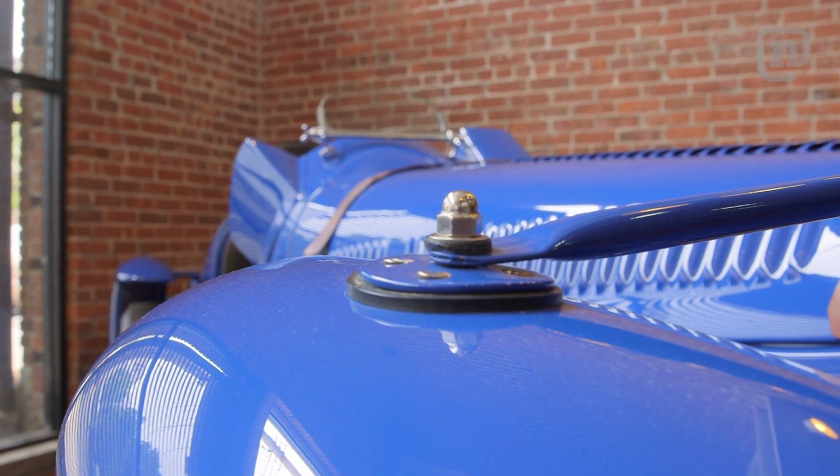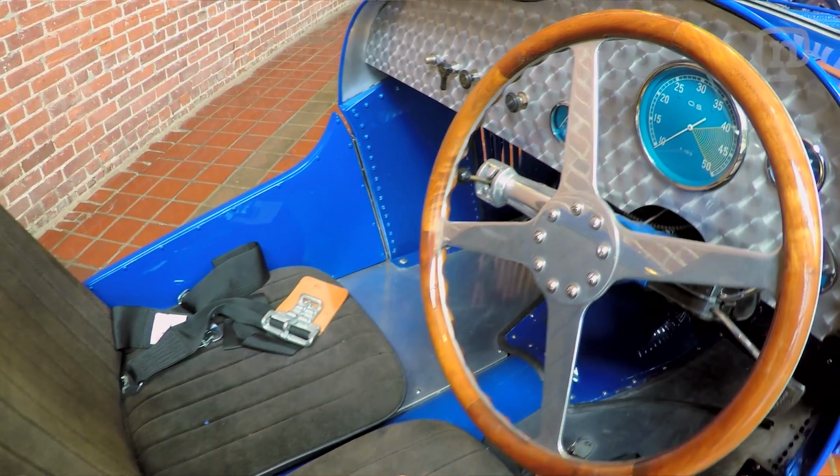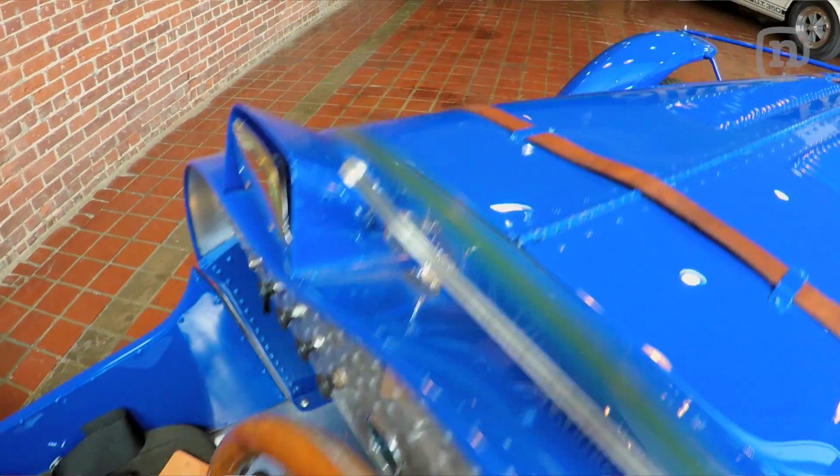Now, the thing that's really cool about this car, obviously you see the color right away, right? Yeah, really. What people would call a Bugatti blue. Well, what's interesting about it is back in the day, all the major manufacturers got together and they decided to make it easier for people to follow international racing. They were going to assign colors to their respective countries' cars. France ended up with this sort of iconic now Bugatti blue.